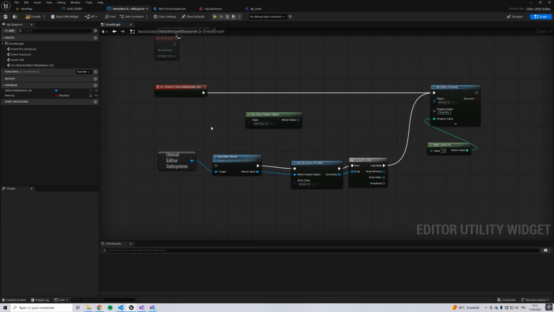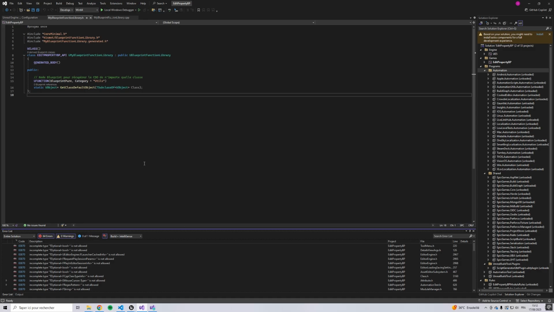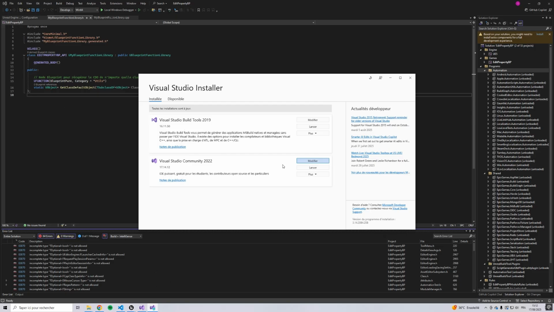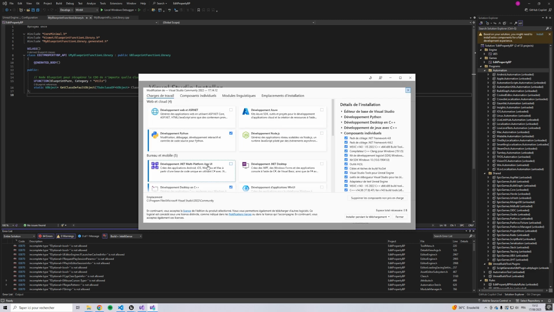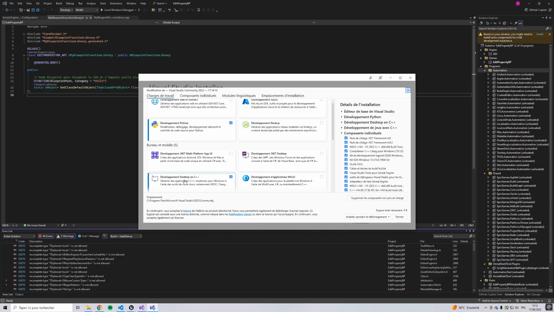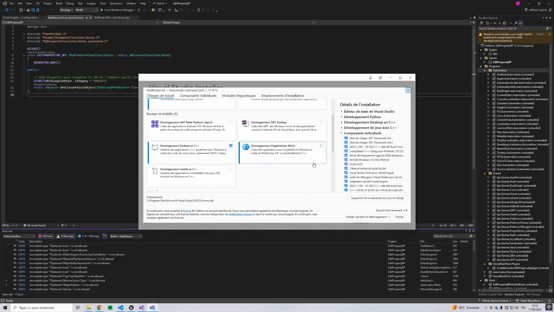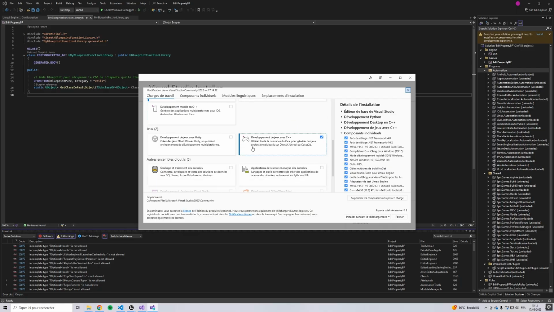And to do that, again, I am not an expert. I had to install Visual Studio 2022. First, I had to connect it with Unreal Engine. I had to select some plugins to make sure Development Desktop in C++ and what else?